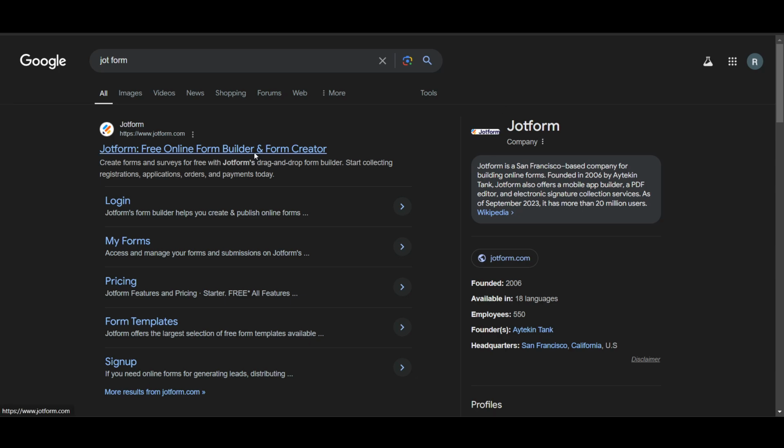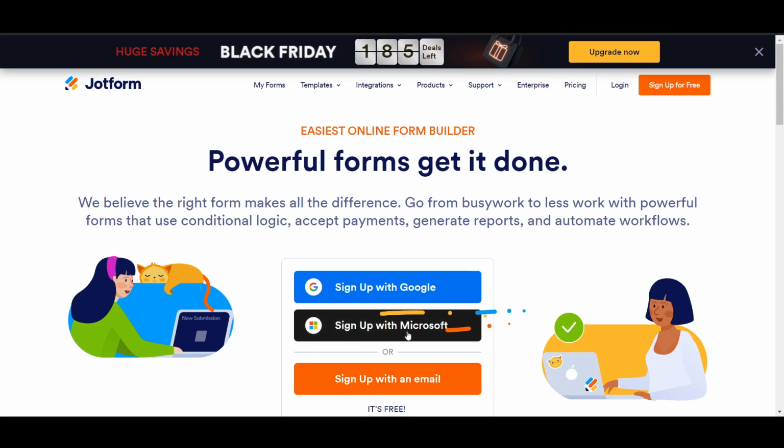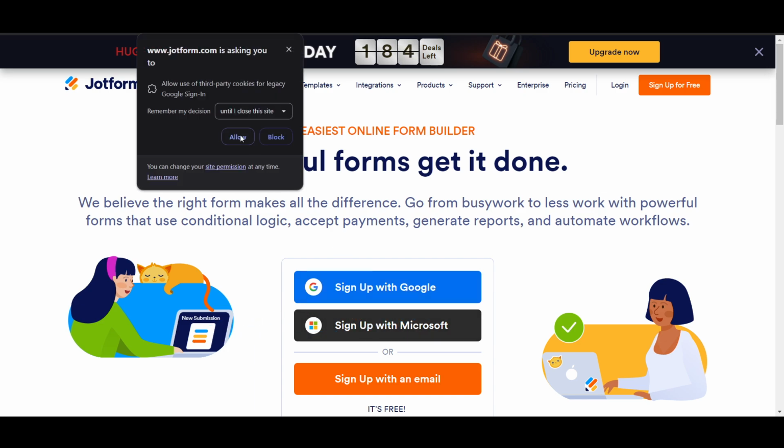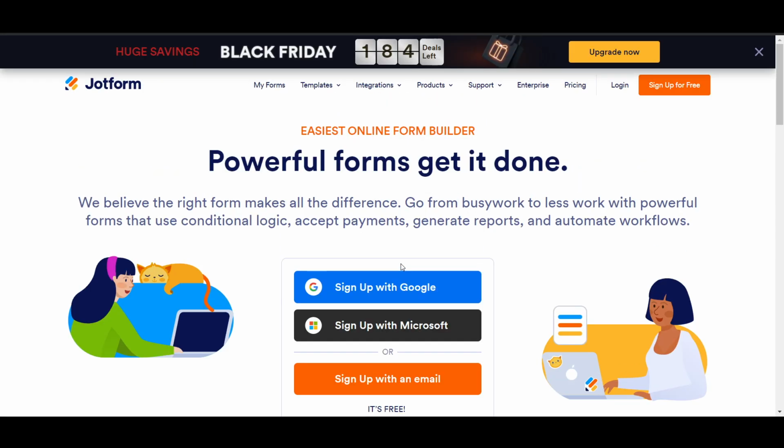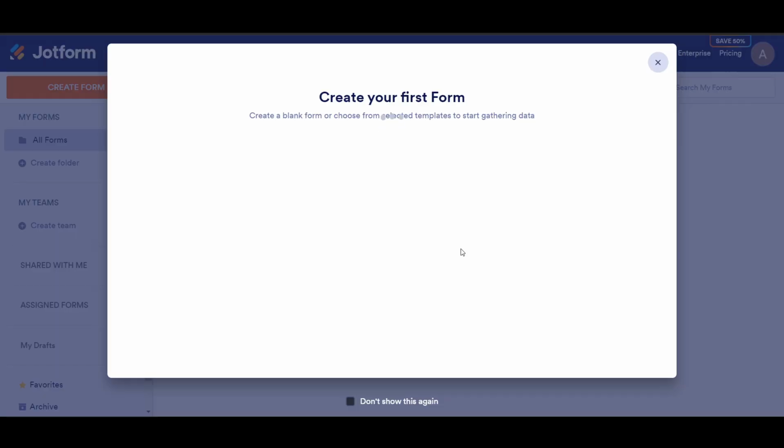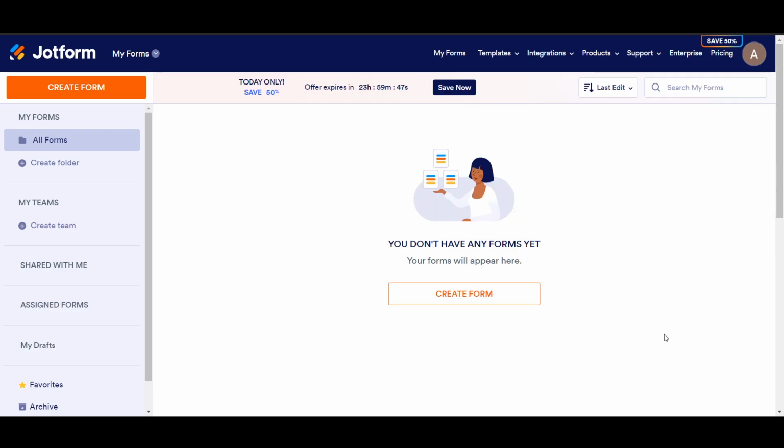Right, so let me just open it up. By the way, you can also use Google Forms or any type of form builder you are familiar with, and you can easily make it. For now, JotForm is really easy for me, so I will just use my Google account to sign in here. So now here we are, and the best thing is that JotForm gives us presets.